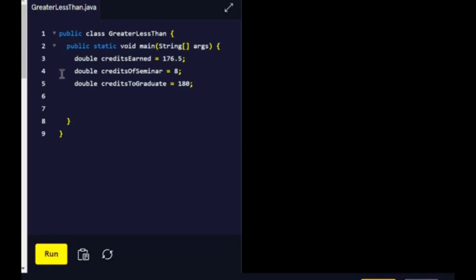Right, manipulating variables: greater than and less than. Now we're withdrawing money from our bank account program, and we want to see if we're withdrawing less money than what we have available. Java has relational operators for numeric data types that make Boolean comparisons. So these include less than and greater than, which help us solve our withdrawal problem. Okay, so instructions number 1. The expression that checks if the amount of credits you have earned, credits earned, is greater than the number of credits you need to graduate, credits to graduate.